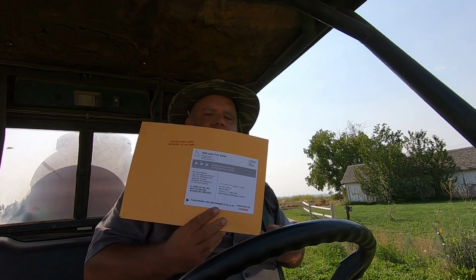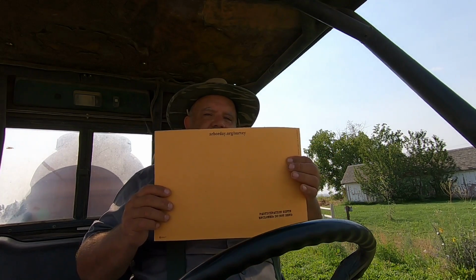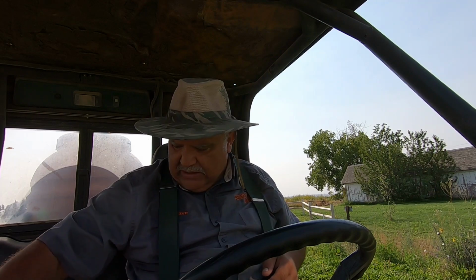On the way in here to look at this riser, I stopped and got the mail. I got an official tree survey for the state of Idaho. Well, come to find out, it's one of those guys. So I opened it up. Yeah, they're wanting me to do a survey, and then they promised to send me some free trees if I send them money. Last time I tried that trick, I got twigs, and not all of them have survived, and none of them are doing all that well, except for maybe 2 out of, what was it, 10 or 12? So yeah, for 25 bucks, I'll go to town and buy a tree.